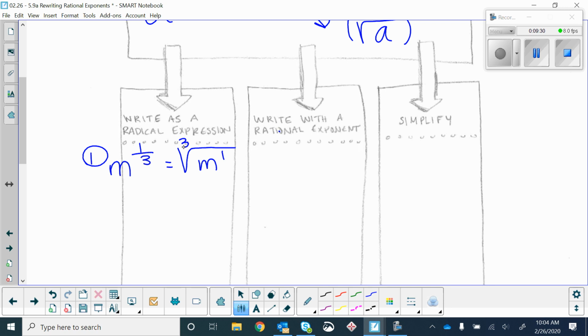What number for the root is optional? 2. So for power, the optional number is 1. For root, the optional number is 2. You don't have to write it if you don't want to, because they're so common, we understand that they're there without having to write them. In fact, that's what this example is. So write 8 to the 1/2, how you think you would write it.